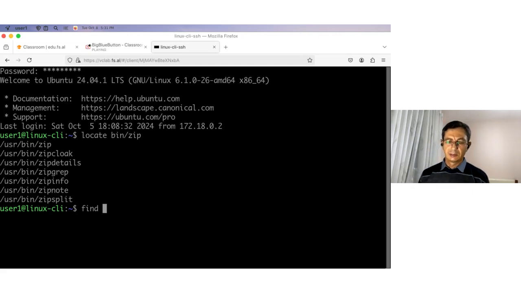For example, it matches only the directories with type d, or only the files with type f, and we can use other filters as well, according to the size of the file. We can filter for the permissions of the file, etc. Today we will continue with another example with this command find.